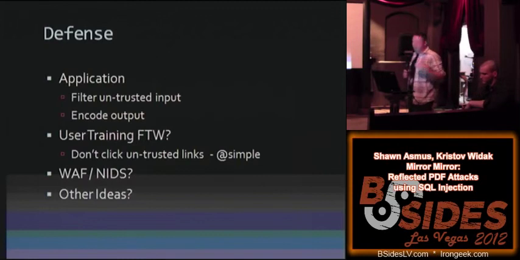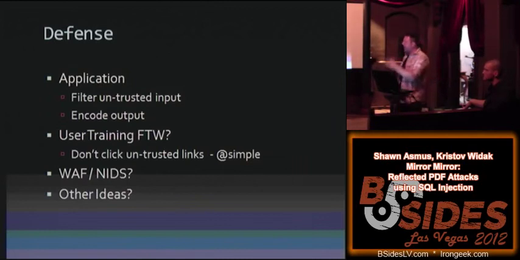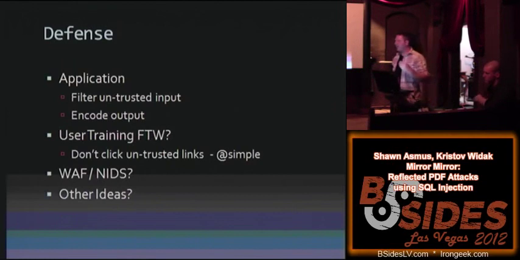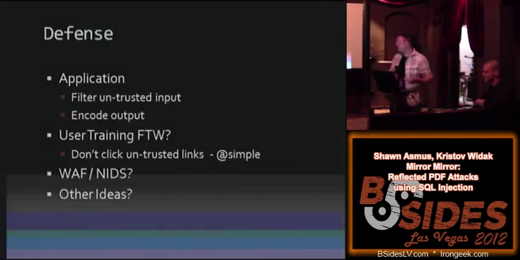So on the application side, we want developers to really mitigate or prevent these types of attacks by filtering untrusted input, encoding output, and so on. Encoding output is a little different in this context because the application's content type is PDF, so they have to support certain characters in the output. But the input, they certainly could have filtered much more effectively. You can do that a number of ways. You can assert that the data type coming in is int instead of string. You can do bounds checking. You can do parameterized queries. They should do parameterized queries, right?